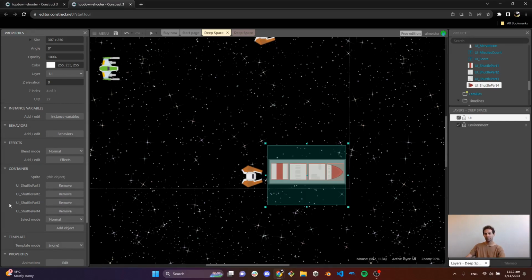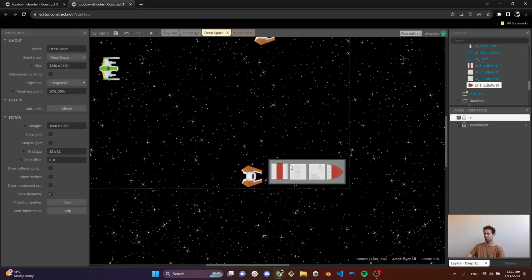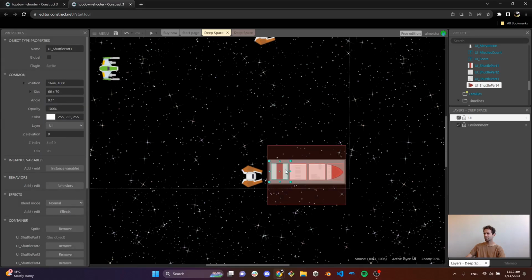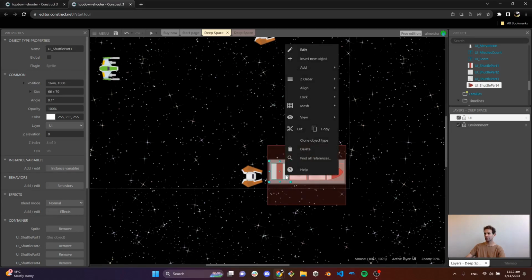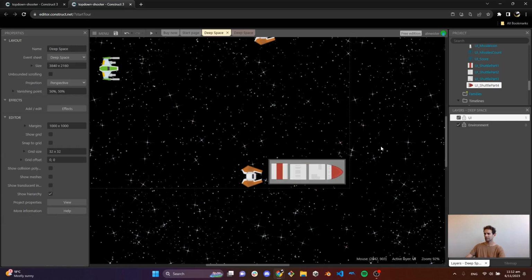That's cool. A couple of other things I'll just show you in case things went a bit awry. Like if your little sprites ended up behind the background, you might need to change this Z index here, or the layer. Hopefully your layer is the same as the background, the UI layer in my case. But if they're behind the background, then you right click, go Z order and bring to top, okay? Or the opposite for the background.